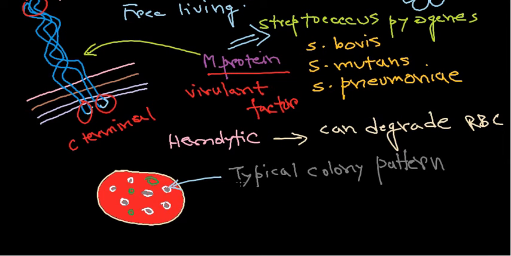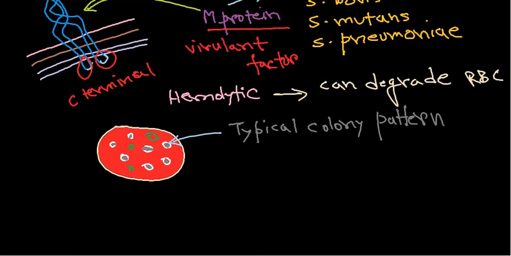But not all the Streptococcus are hemolytic. One example of the hemolytic Streptococcus is Streptococcus pyogenes. Again, this is an example of hemolytic Streptococcus. Okay, and another thing is that this is one way of identifying Streptococcus. Obviously, there are other ways, like it is catalase negative, and also there is a test called the Latex Kit Test.